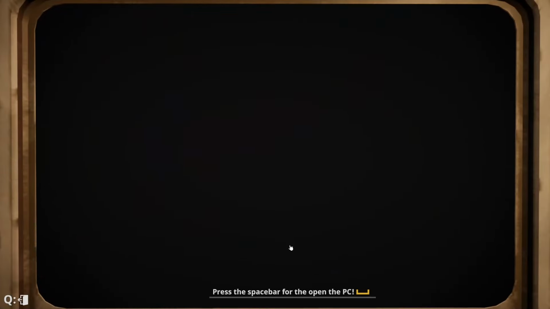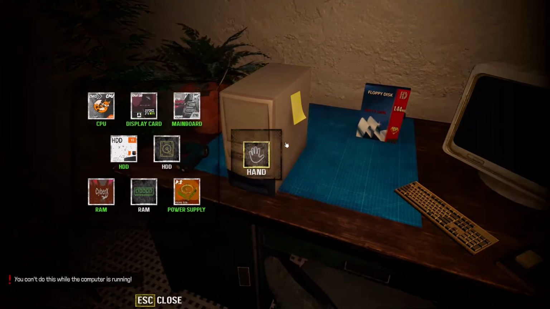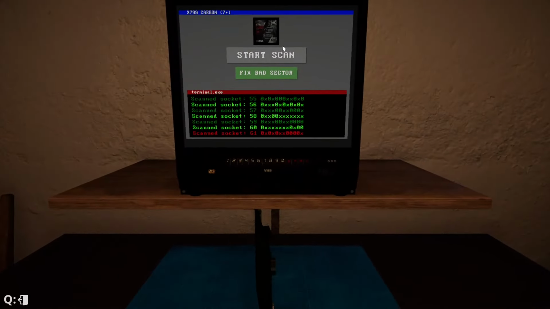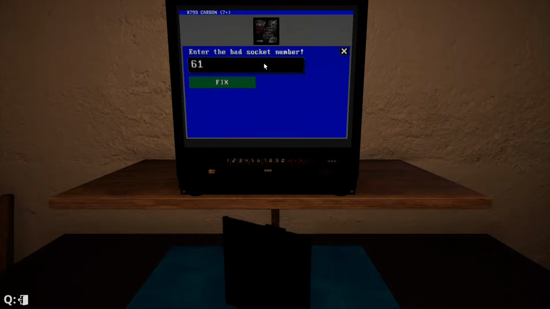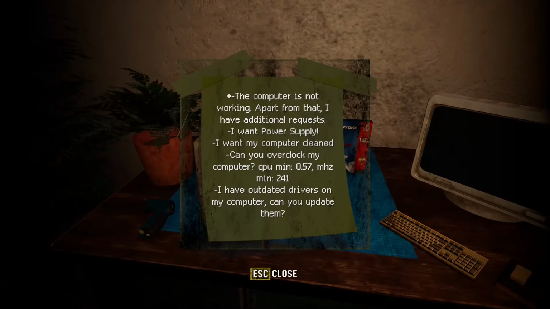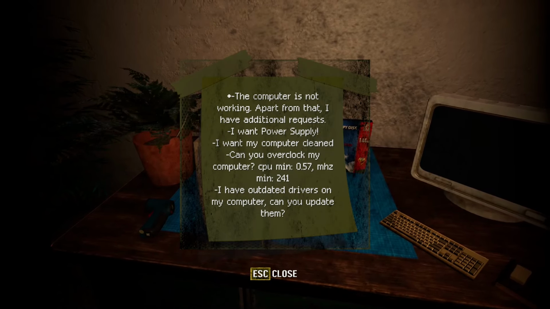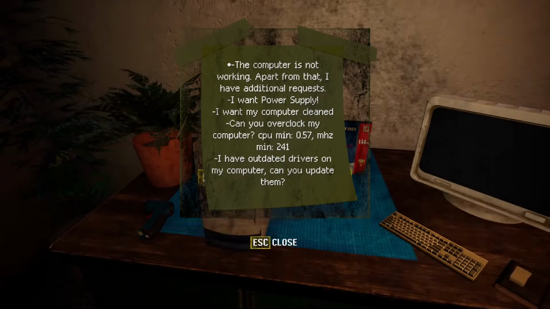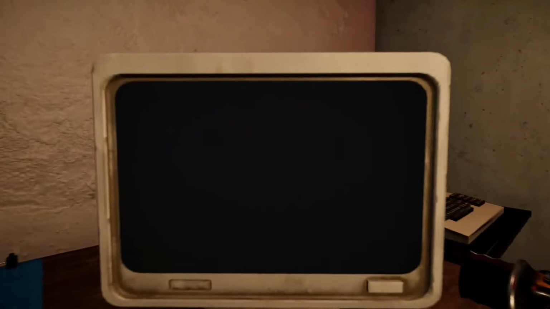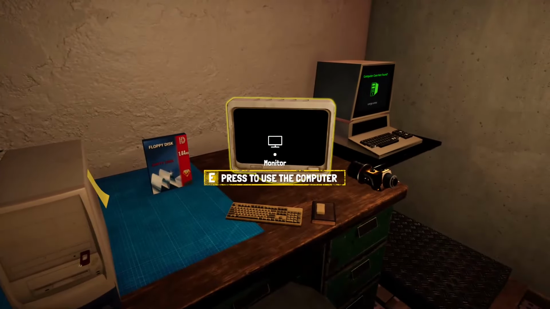So the overclocking ones are a little bit confusing. And why they're confusing is... That's the main board, isn't it? Okay, fix 12. So CPU minimum of 0.57 megahertz. Extra. Minimum 241. Right, are you at least going to turn on for me this time? It looks like it.